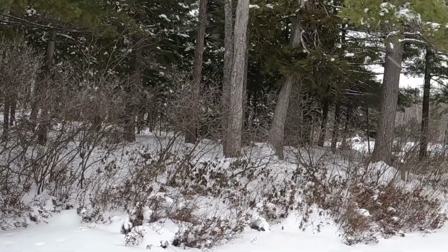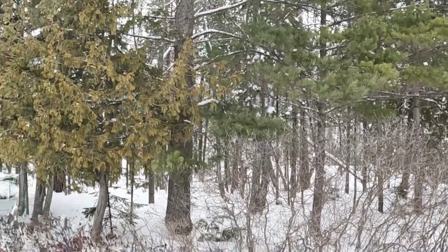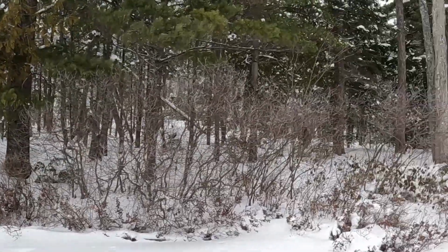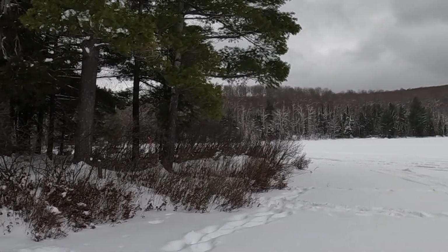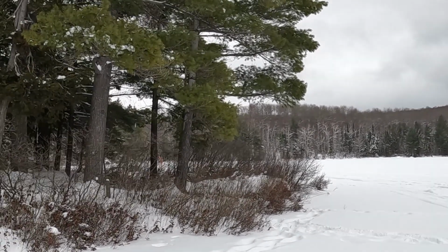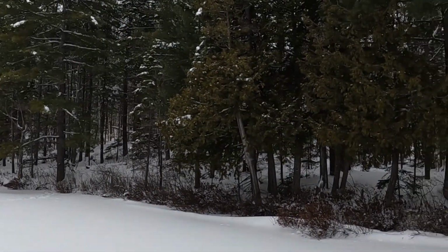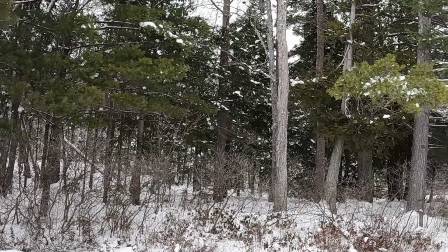So here are our mighty, beautiful white and yellow pines, and we have red pines. We got lots of big pines. The Ottawa Valley is famous for its big pines. This place went bananas in the early 1800s, and they started logging it heavy everywhere because these gigantic virgin timbers were huge, and they would square them with broad axes so that they could load them on ships to send back to Europe, primarily England. And when they were loaded on ships as squared, they wouldn't roll around and cause any damage or ship ballast problems.